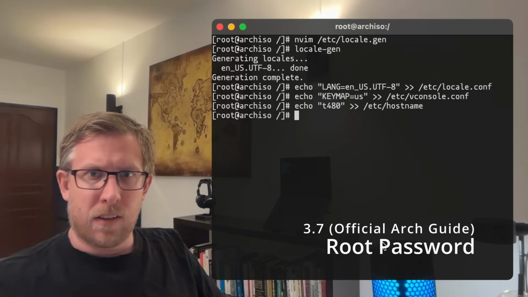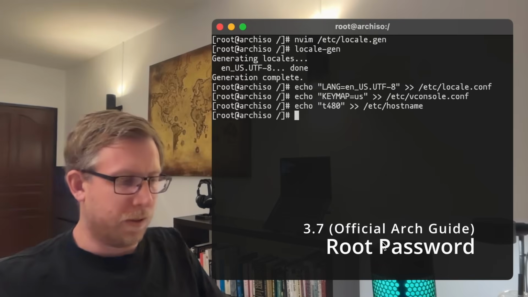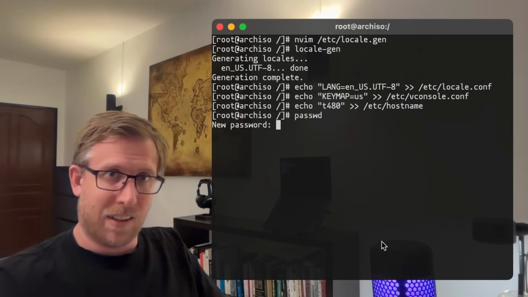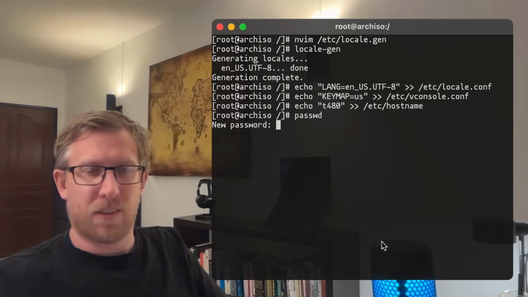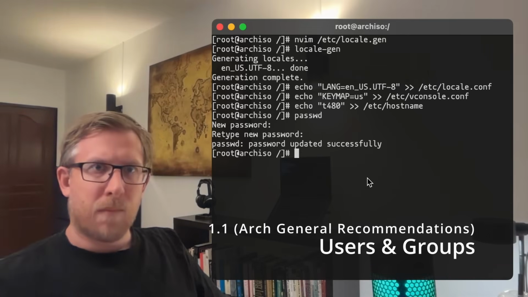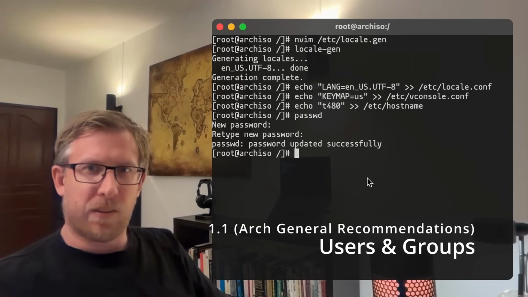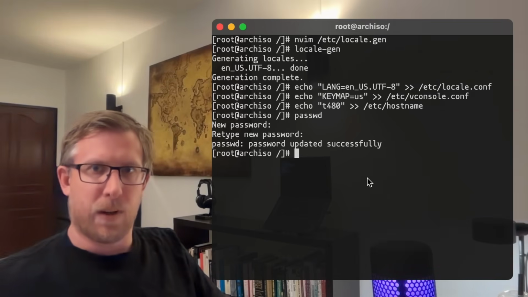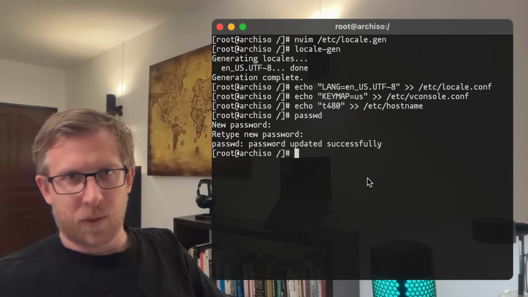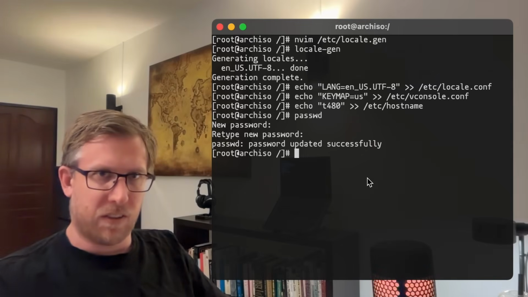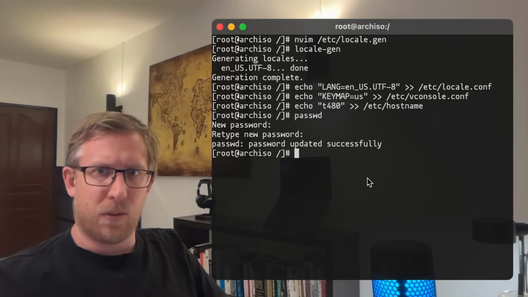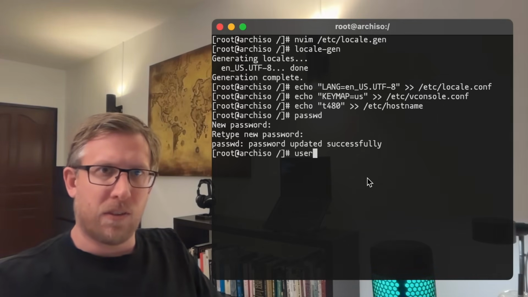And now we're going to set the root password. So we're going to say passwd. Now, once again, this is permanent. This is the one that you're actually going to be using on your machine. Okay, so we've updated the root password, but it's not always good to always be acting as root, right? So we want to be our normal user, and then when we need to, we want to escalate privileges using sudo. So what I'm going to do is create a new user, and we're going to do that with the useradd command.